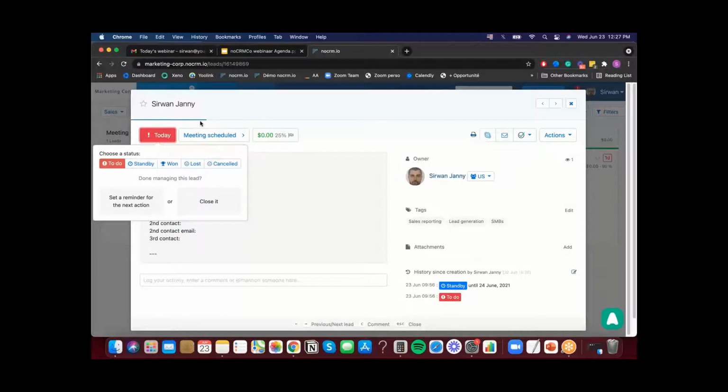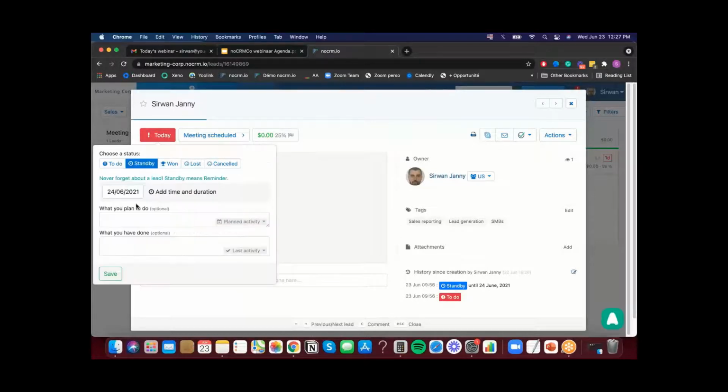And the beauty of it, and the thing that I didn't know, is that after you perform that action, you're obviously going to set the reminder for the next one, and that's the pillar of NoCRM: you always have this next action plan, making sure that you always move forward with your leads, that you don't end up with leads rotting inside your pipeline where nothing is happening, nothing is planned. Obviously, you don't want that. So we're always going to push you to set up that next action right away.